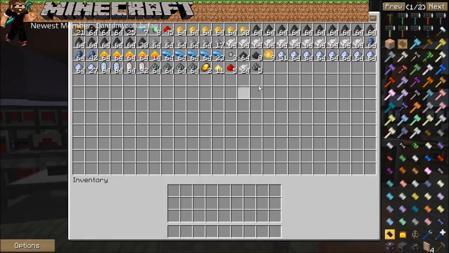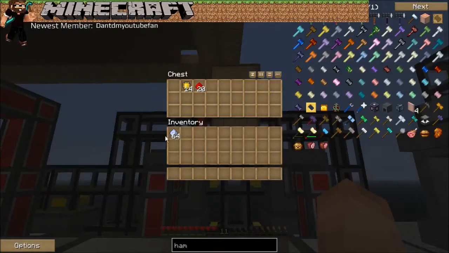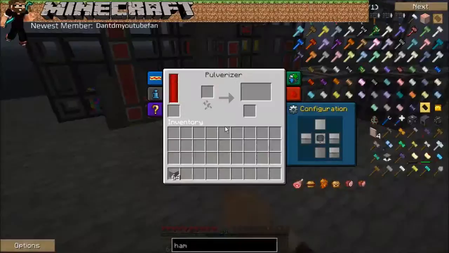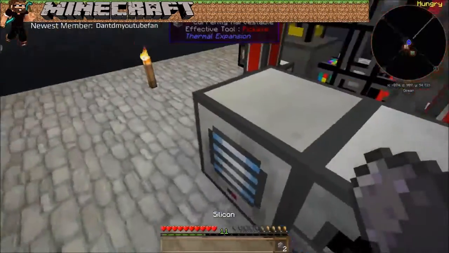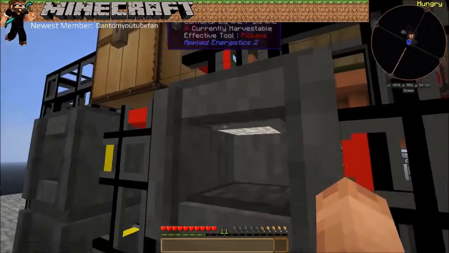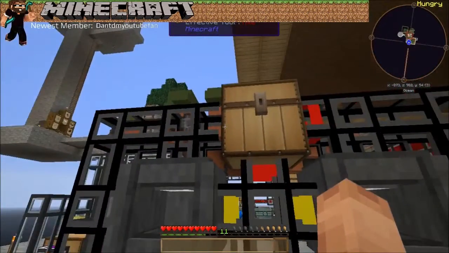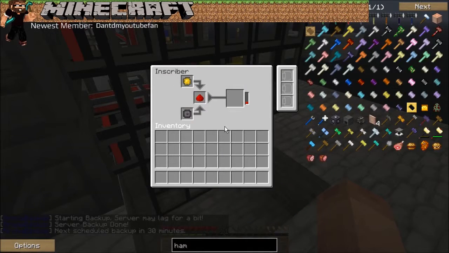Grab another stack of quartz. I'm gonna drop that here. Meantime, I'm going to take some cobble. We'll drop it into here because I want to get some more sand. That way I can double my stuff up. But yeah, just drop the ingredients into the chest. It'll pull them out. Press it. Pull it out. Hit it through all the way around, and there it is.